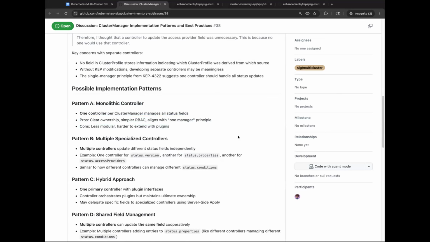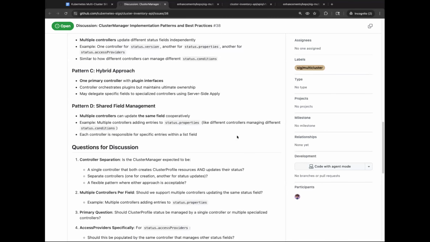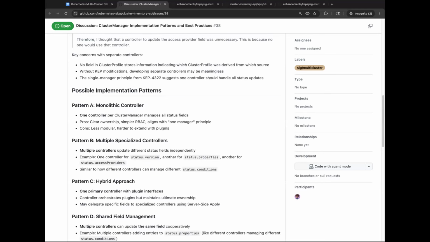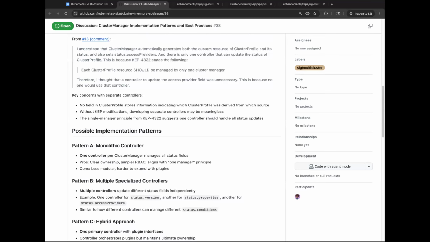Okay, that's interesting. Is there a world where, since access providers is like a list, right, there's multiple access providers that one cluster manager would not be capable of filling out, of annotating?